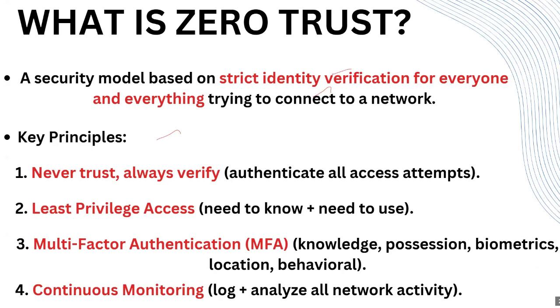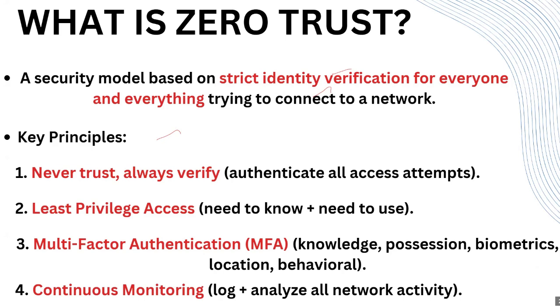And to be honest, it's not a common one, but it's there. Behavioral access or behavioral authentication factor. Remember that example where, based on the user's typing speed, we can determine, yeah. So you guys remember that example. So yeah, we can use multi-factor authentication, which is knowledge, possession, biometrics, location, and behavioral. We combine all of these authentication factors to help us implement the zero trust model, right? And you will see further in the slides how we use multi-factor authentication to achieve this security model.